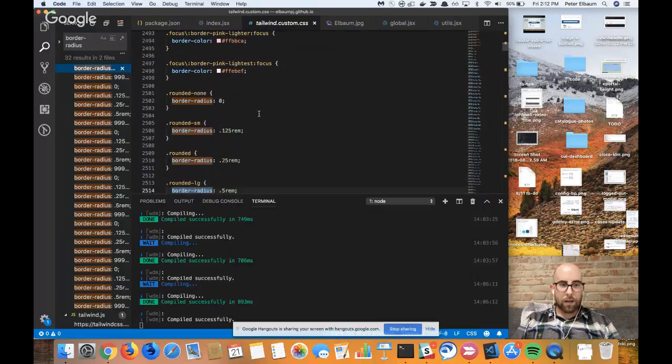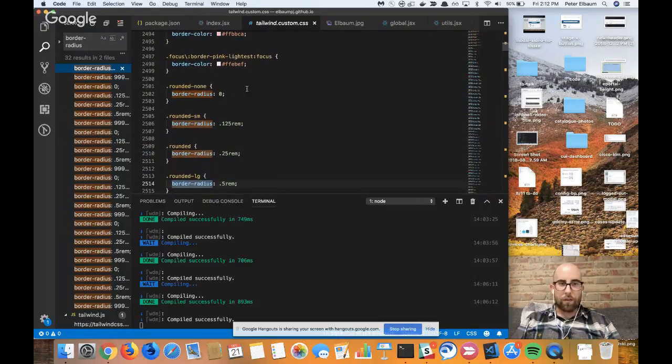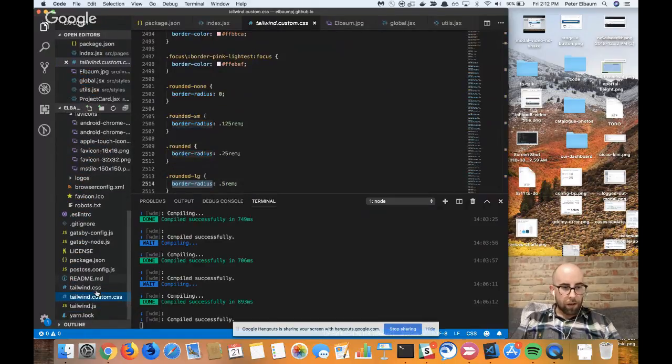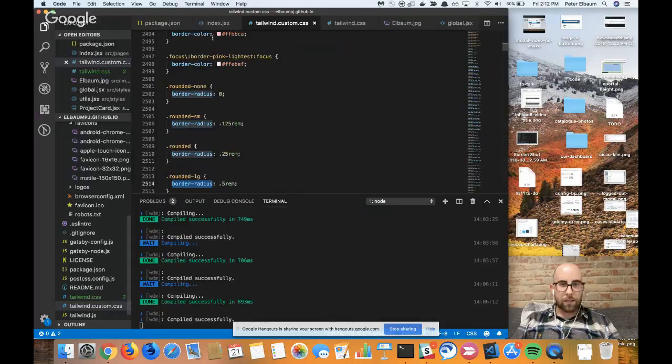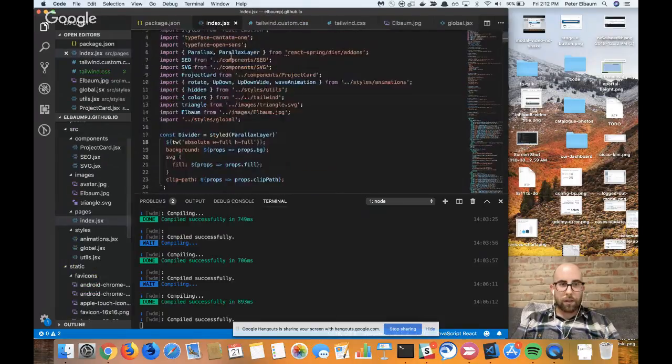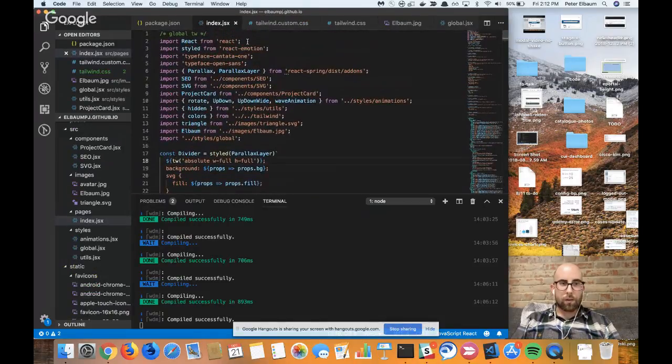I kind of like rounded, dot rounded. So I'm going to try that. I want to know exactly where this is coming from though. It's just in here sitting at the bottom. That's great. So I can write some custom in here, I guess. Tailwind. Where's that ultimately getting included though is my question.